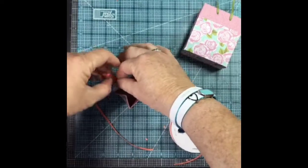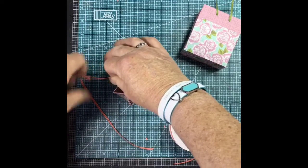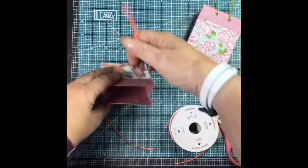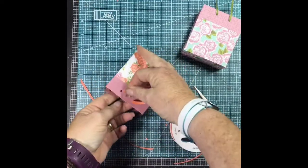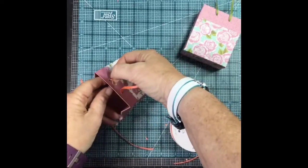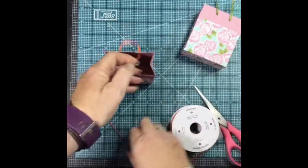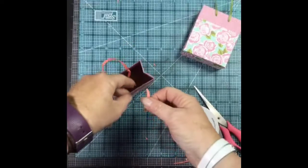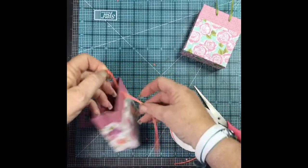I mean, you can get some nice little Godiva chocolates in here or something. Whoop! Oh well, that was bad on my part. But it's live TV. What are you gonna expect? Come on! I made my knot too tight. Go back in. Go back in. There we go. All right. So there's one handle. Let me do the other handle. And then we've got our cute little gift bag.